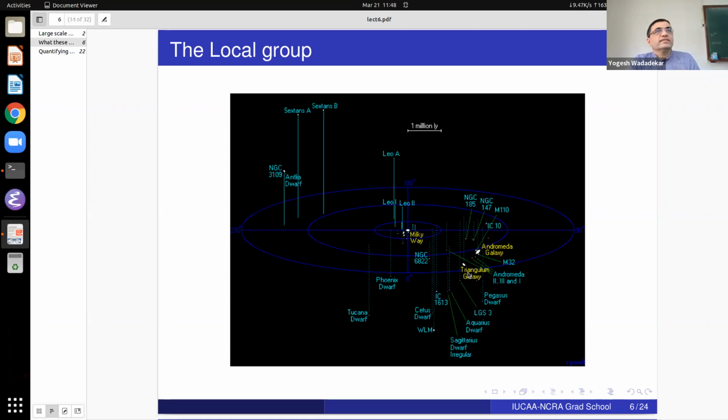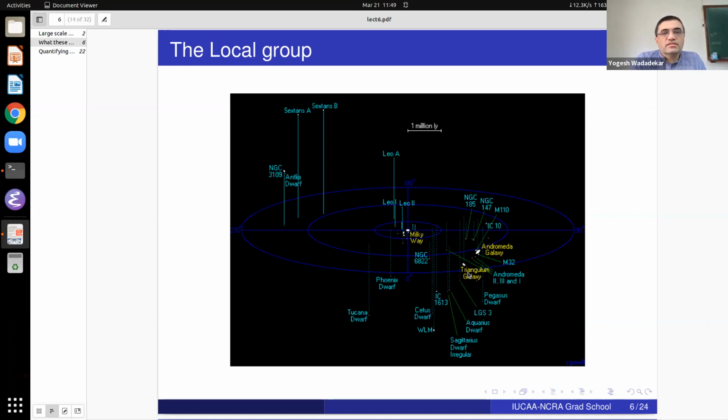It's not so much the fact that they're faint, which they are, but they are often located in directions in which the foreground of Milky Way stars is very, very bright, or the amount of Milky Way dust is so thick that it is obscuring everything. So for these 2 reasons, in certain parts of the Milky Way, in the disk of the Milky Way, for example, it becomes very difficult to identify dwarf galaxies. So that is why you have to do some complicated techniques in order to identify them. That's why we are identifying them. If they were located in a different direction, they would have been found.